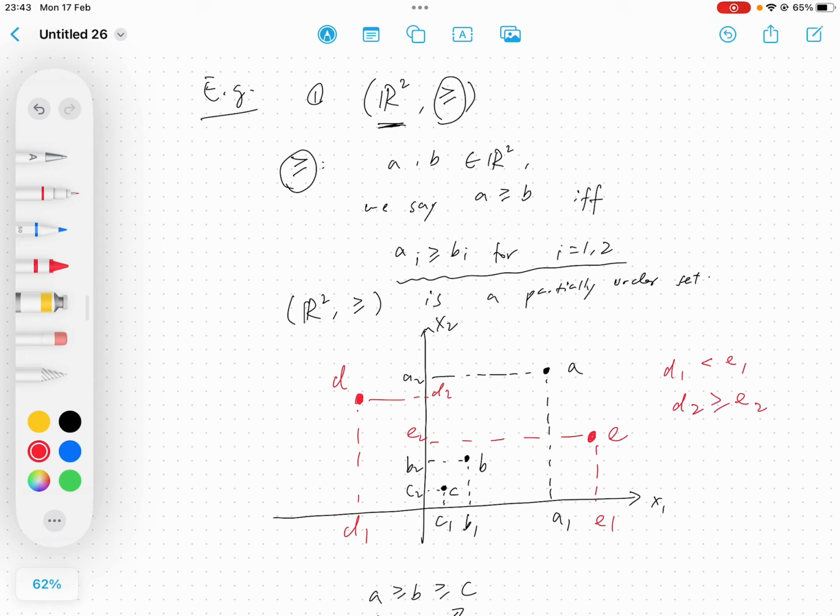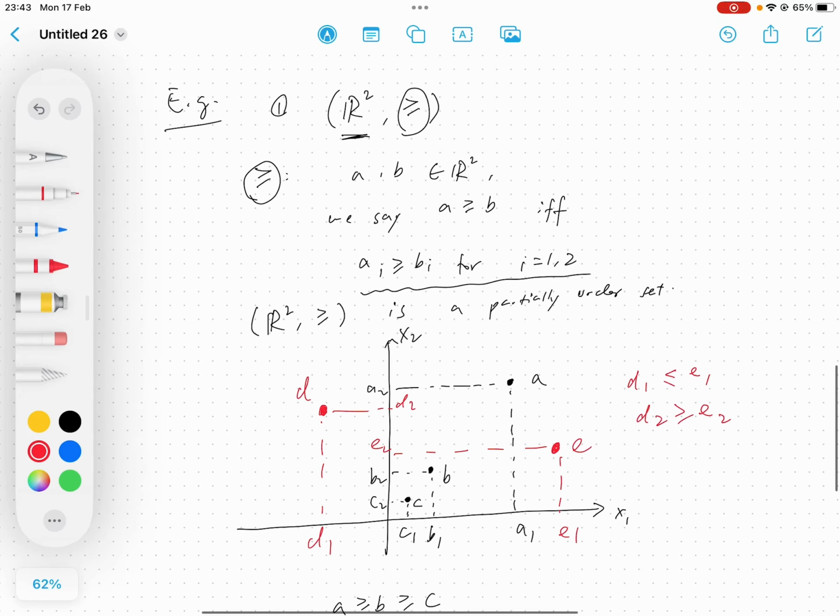Or we can write it the other way around. Okay, yeah. And we can see that this doesn't satisfy the definition for this binary relation, right? So we cannot compare those two points. So this means that under the partially ordered set, we cannot always compare any two random elements in that set, right?